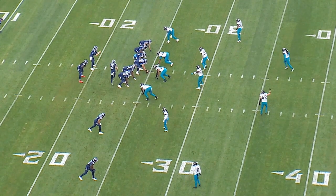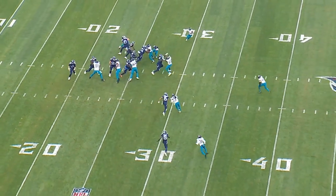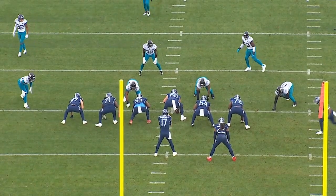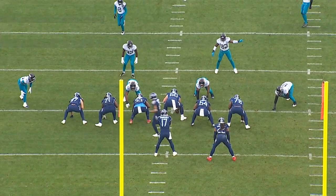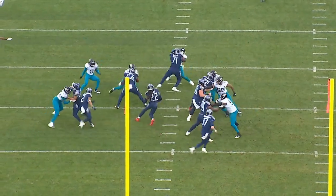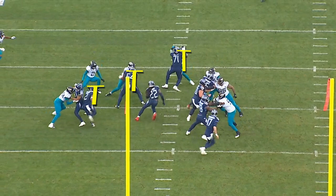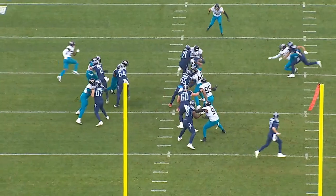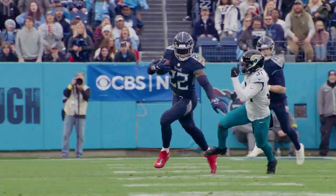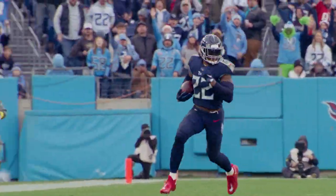Second play we're going to look at: second and 10 at the plus 25, 5:56 in the first quarter. Titans in 11 personnel start out in trips speed with all three wide receivers to the right side. Robert Woods goes in motion, creates two-by-two. Jacksonville rocks and rolls their safeties to adjust. Henry in an offset out of the gun. Titans run a one-back power O. Nate Davis pulls across the center. Woods stops and insert blocks between the tight end and the offensive tackle. Daly, the offensive tackle, climbs to the second level and blocks the backside linebacker. NWI completely obliterates the safety. Henry makes an excellent cut to get away from the players on the second level and gets a nice block by Conley.